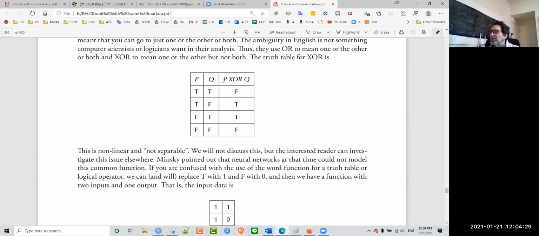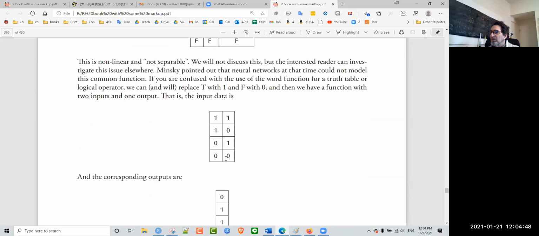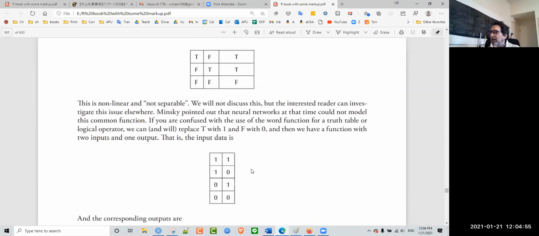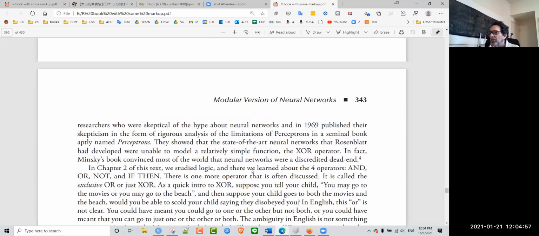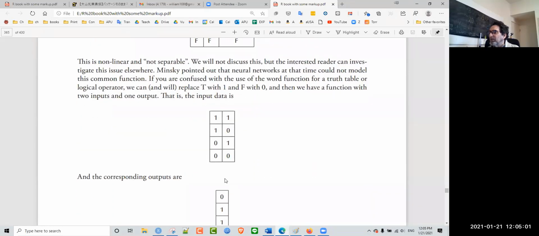Okay, so anyway, it turns out that the exclusive or is nonlinear. Now, you might think, well, what do you mean by a function? The XOR is a function. The inputs are here, and the output is here. And if you don't like these inputs, you can change them to zeros and ones. So these inputs give you these outputs. That's a function. But it turns out to be a nonlinear function, and the original neural networks couldn't model even this very, very simple function.